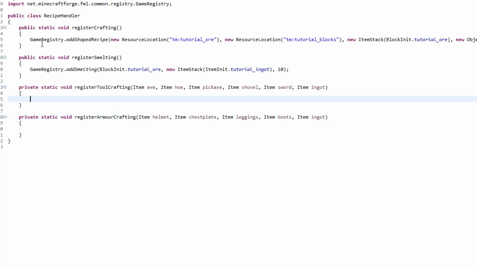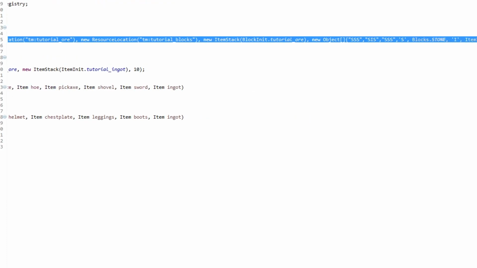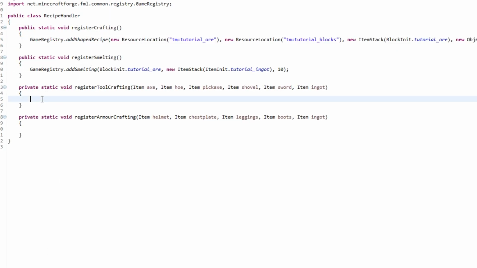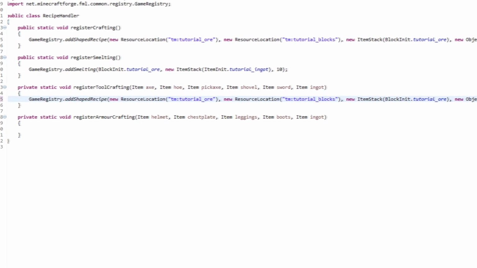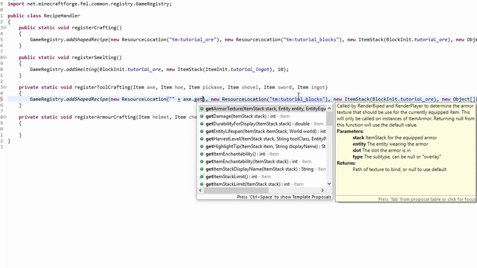Now we have to add each of the shaped recipes for each of the tools and each of the armor. So I'm going to copy the add shaped recipe for the ore there. For the resource location of the name, it doesn't like it when you don't have anything in quotation marks, so put quotation marks, just leave it blank, plus, and then since we're doing tools, axe.getRegistryName.